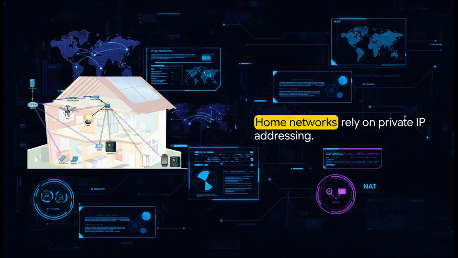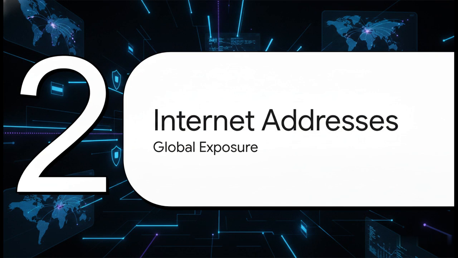If you look at a typical smart home, you see this in action everywhere. Literally every connected device, your laptop, your tablet, your smart speaker, gets one of these local, hidden private IPs. They use them to safely talk to your central home gateway, completely isolated from the web. Moving right along to Section 2, Internet-Facing Addresses.